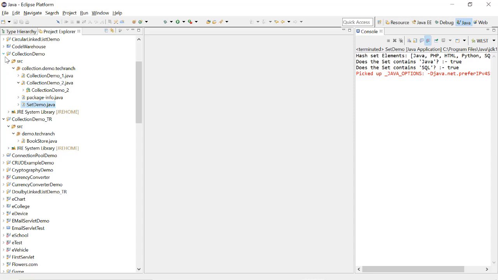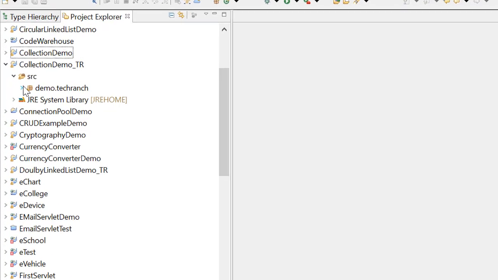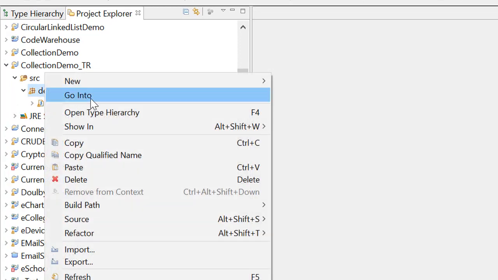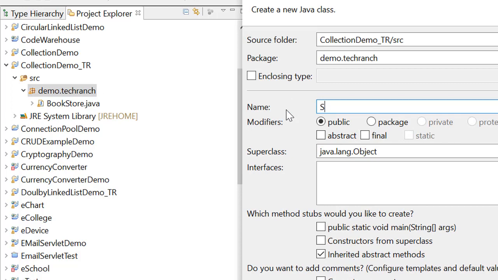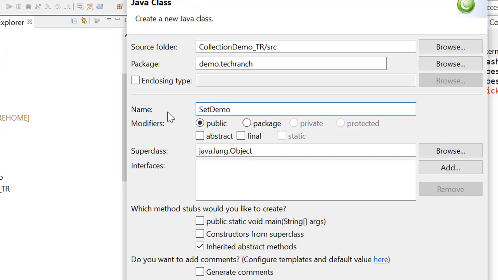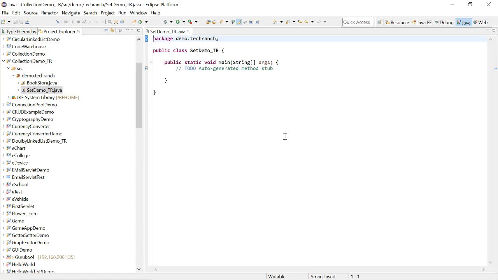So this is my Eclipse IDE, and here I am going to continue with my last project, the collection demo, and here I'm going to create a SetDemo class, and I need a main method. So it's going to be a simple Java class file.